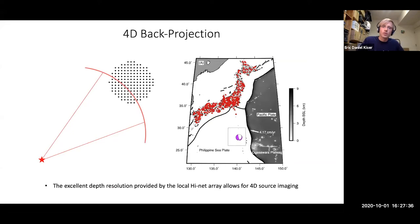In the case of the Bonin Islands earthquake that we're going to study located here, we're really fortunate because we have the highest quality seismic array on Earth right next door. So that's the HiNet array in Japan. It's shown with the triangles here. It's at a distance of about 5 to 15 degrees from the source. And why that's really nice is because this allows us to produce a really high resolution image of the source that you couldn't get if your data was further away.